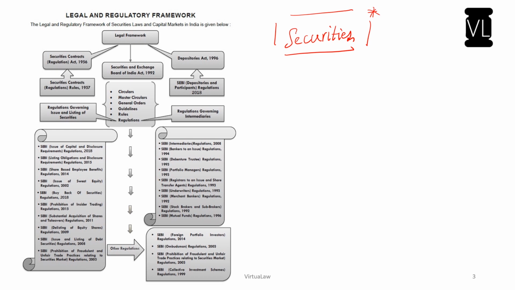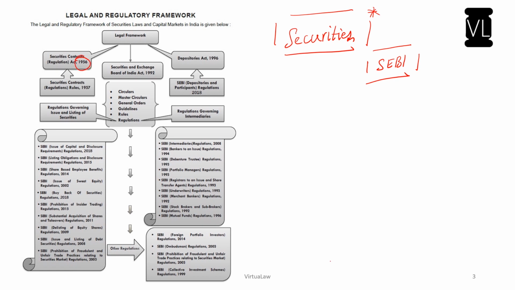It need not necessarily be only shares. It includes shares, even bonds, stocks, debt instruments, all of which come under the ambit of the word securities. So securities has a broader meaning than any other term. To move further, let us understand that the securities market, or the ambit of securities, is totally within the purview of SEBI, which is the Securities Exchange Board of India. But the act which we are referring to is SCRA, from the year 1956.